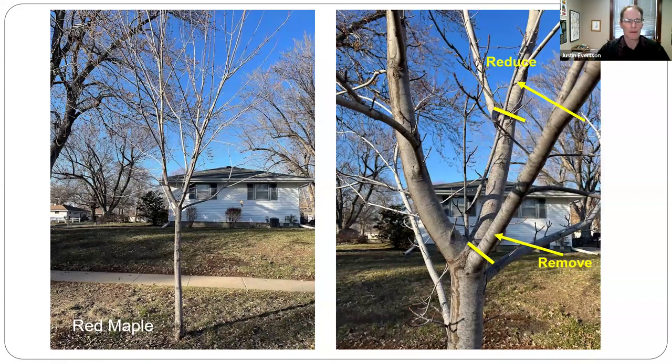Here's a red maple out on the street in Lincoln. Here on the left, you can see we've got two or three now competing leaders all coming out from the same point of the branch or the trunk. And you can see how the original central leader of this tree was lost or suppressed somehow several years ago, shortly after planting. And then these side buds took off and became the new leaders.